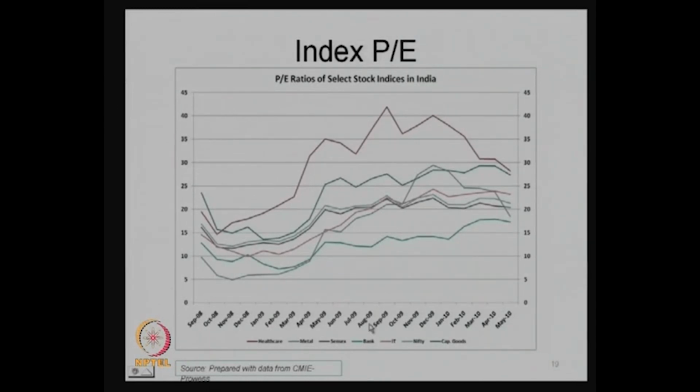Now, the next thing we have is the relative valuation measure index. In that case, we have plotted the price earning ratio of different sectors. You can see that this is healthcare, and this is the IT sector here. Then for the Sensex and Nifty, their price earnings are almost parallel. As they move up, they then go lower, subsequently peak in September 2009, and by May 2010 stabilize at some 20, somewhere between 15 and 30. This is the price earning ratio of different industry indices.